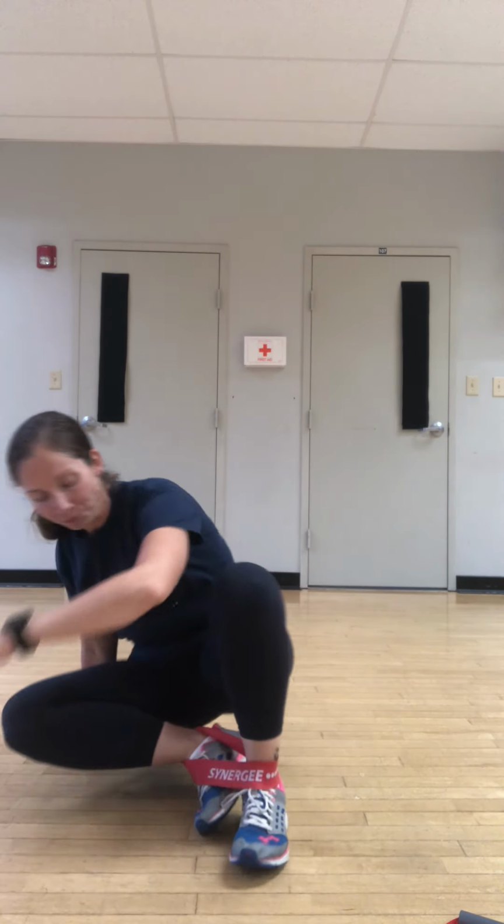Control it, okay? Kind of little runner's arms, nothing crazy. Woo, gonna be feeling this tomorrow on the hips and glutes. You got it. 10 more seconds. 5, 4, 3, 2, 1. All right, have a seat. Shimmy that off. We're done with the lower body.